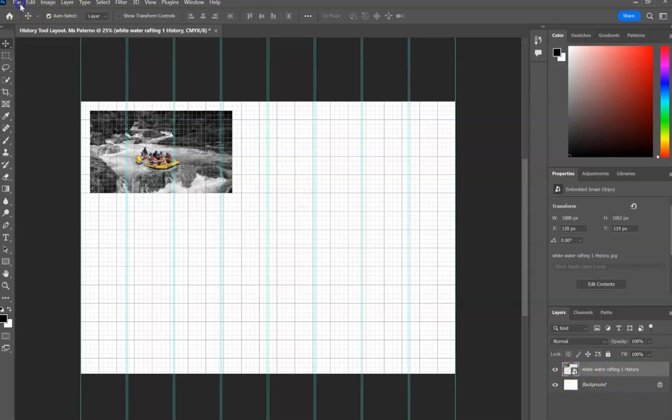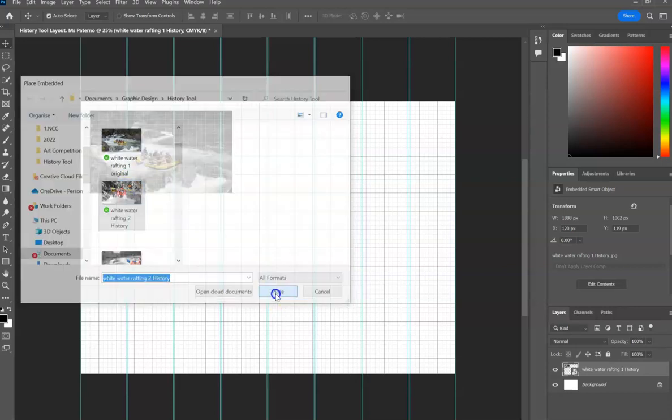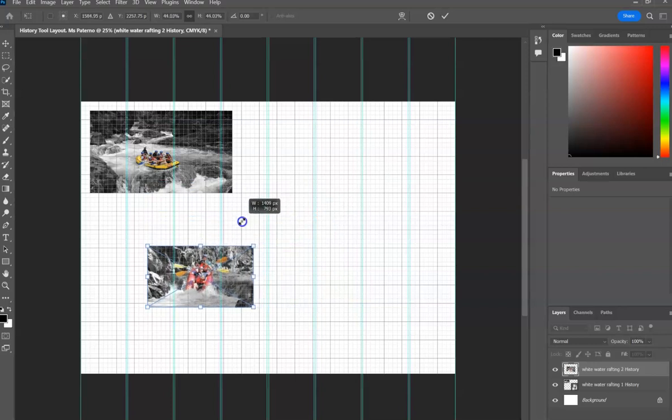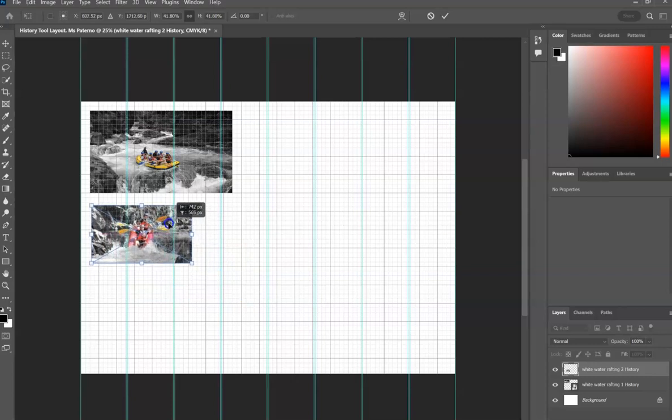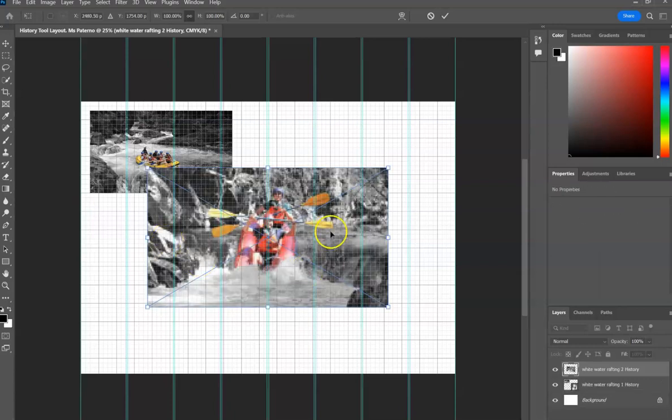Then I'm going to click File, Place Embedded, and I'm going to select my next image. I don't want it to be pixelated, so I'm going to make it small enough. Another way you can do it as well, instead of... I just pressed Ctrl Z, because this is a great example.